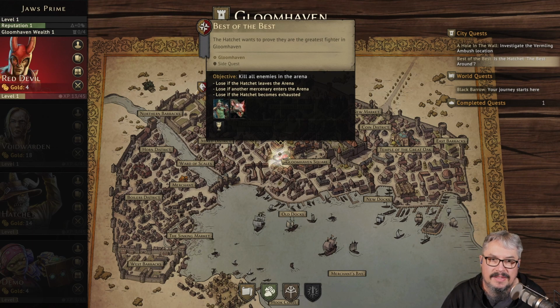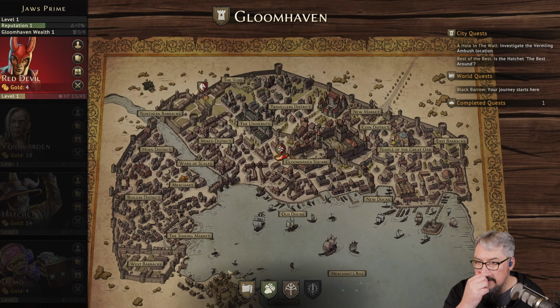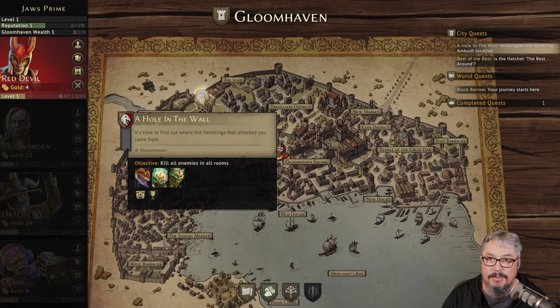That side quest has to be Jaws of the Lion because it says the Hatchet wants to prove they're the greatest fighter in Gloomhaven. And the Hatchet is part of Jaws of the Lion. So there you go. Anyway, we're going to call it there and we'll come back maybe in another video if people want to see it and do a hole in the wall. And we'll see how we go with that. So we got Vermlings again. Love Vermlings. And some sort of snake.